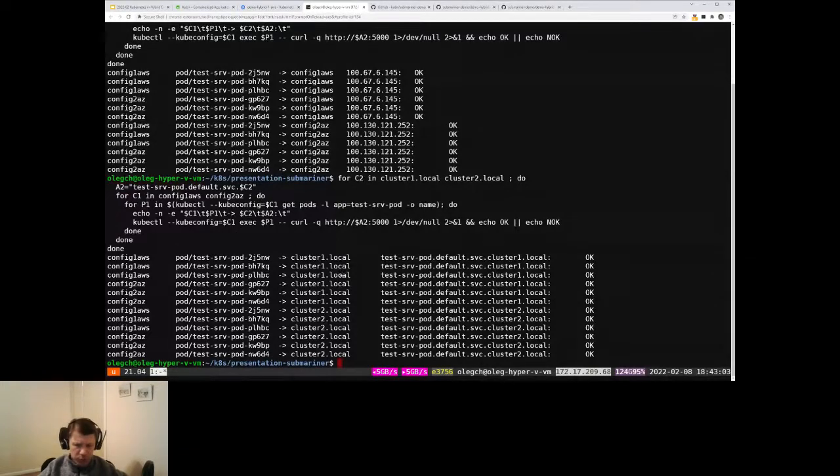And again, each pod can connect to them, which means that each pod can get valid responses from the DNS server, whether it tries to address its own cluster's service or the other cluster's service.